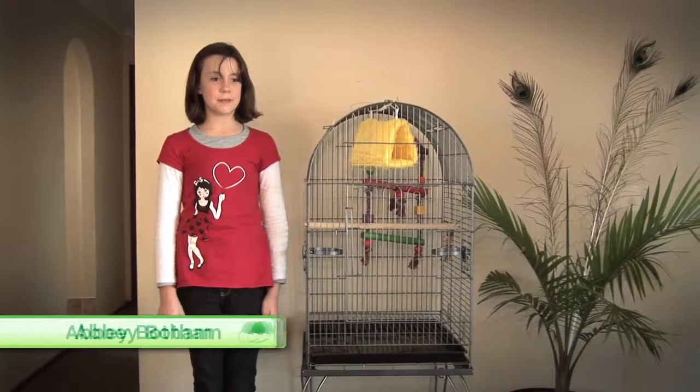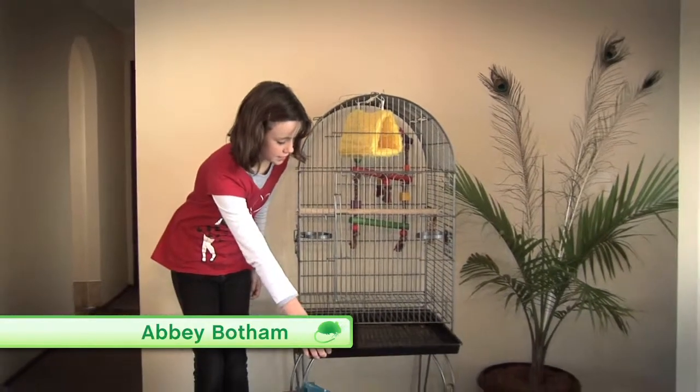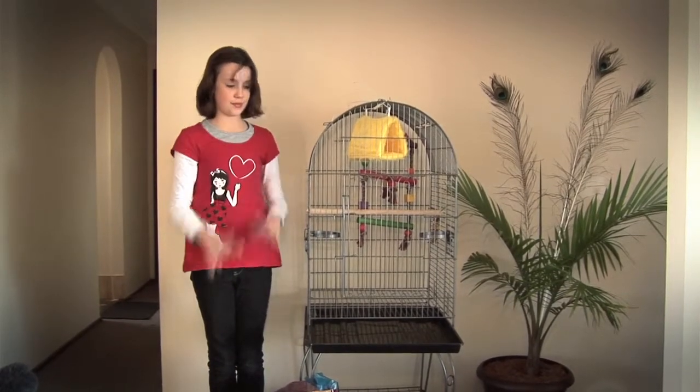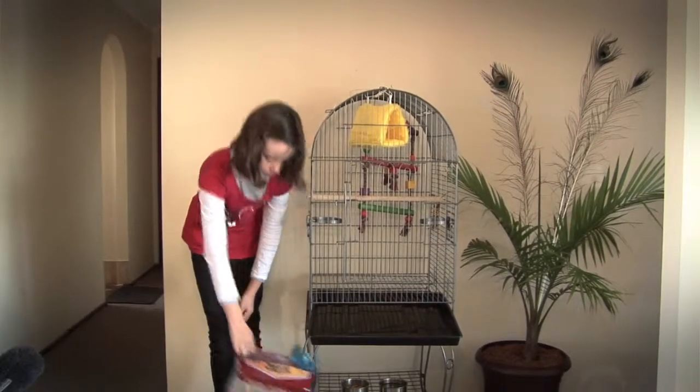Hi, today I'm going to make my bird cage. First of all, you pull out your tray. It depends what type of cage you've got. If you've just got a cage with a normal bottom, then just do whatever you need to do. But today I'm using a tray.